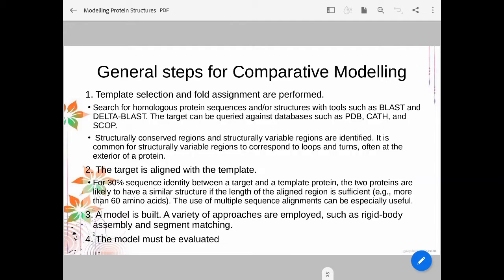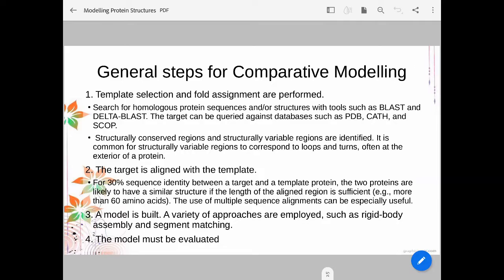So it's good to look for multiple sequence alignment. For example, this segment matches well with this template A, and then another template matches well with the remaining segment of that. So you can use multiple sequence alignment to actually deduce proteins from multiple templates. So you build your model from your template.